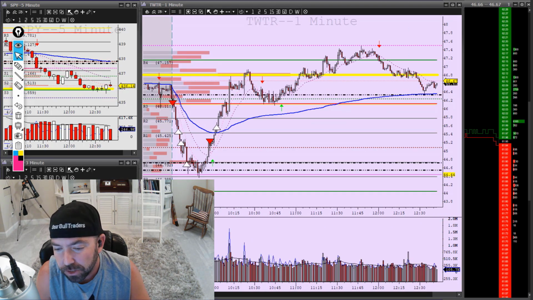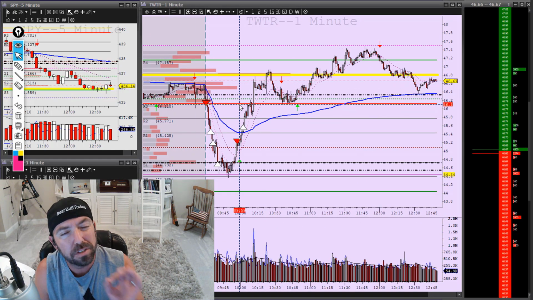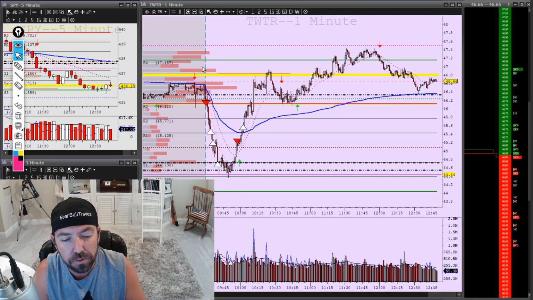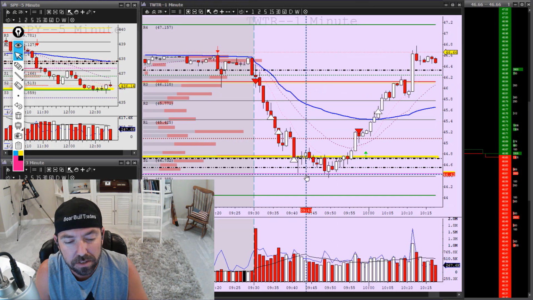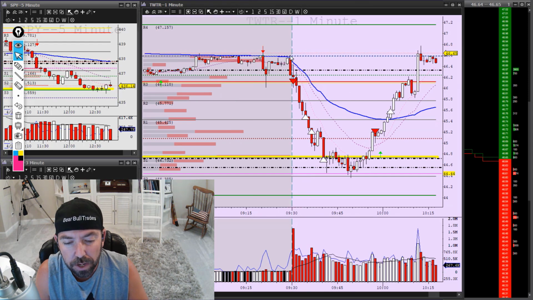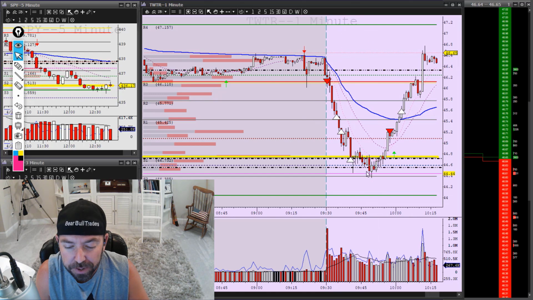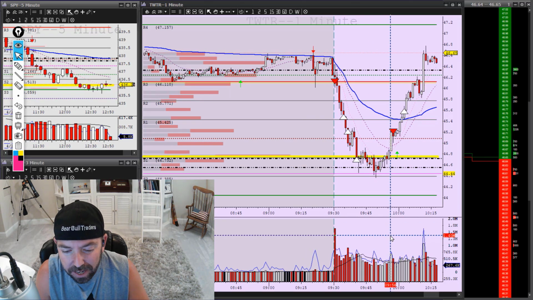Other than that, I did trade Twitter today. Twitter was a classic R3 move. Because we are slightly outside of R3, when we opened just above, and when we came through and held, I went ahead and shorted, giving it a new 1-minute high. Took a nice partial here above R1, and then a little bit above PDC, and then more out here at the daily level. I was really hoping for a big breakdown on Twitter today.